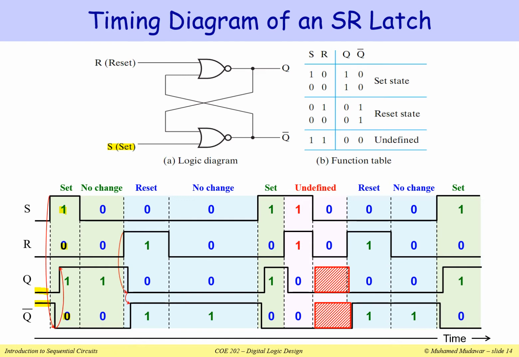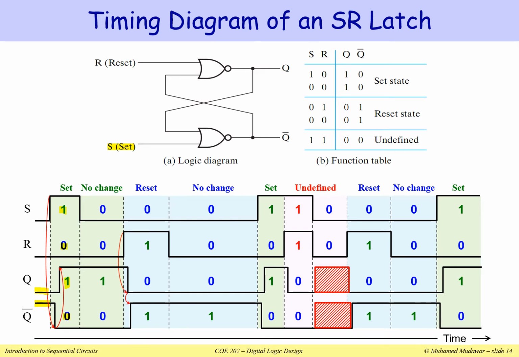This delay exists in the second NOR gate. Now when Q bar goes down to 0, it's going to force the output Q to jump to 1. Again, this will happen after a short delay depending on the delay inside the first NOR gate. So you can see that Q will go up to 1. Q bar will first change from 1 down to 0, and then after a short delay, Q will jump from 0 to 1. So the final value will be 1, 0. This is my set operation.